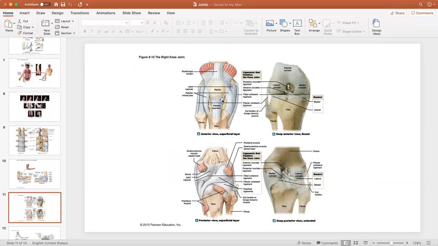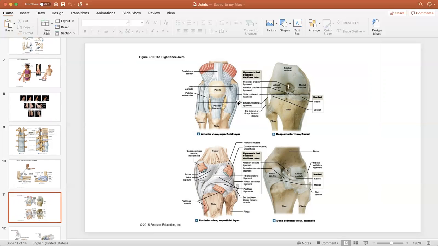So the knee has a lot more of these ligaments in here. We talked about in the last PowerPoint, we said the quadricep tendon is from the quadricep to the patella, and then from the patella, so that's muscle to bone, that's why it's a tendon, and then patella to the tibial tuberosity is a patellar ligament. Okay. You have the fibular collateral ligament on this side. You have the tibial collateral ligament, so medial collateral ligament, lateral collateral ligament.